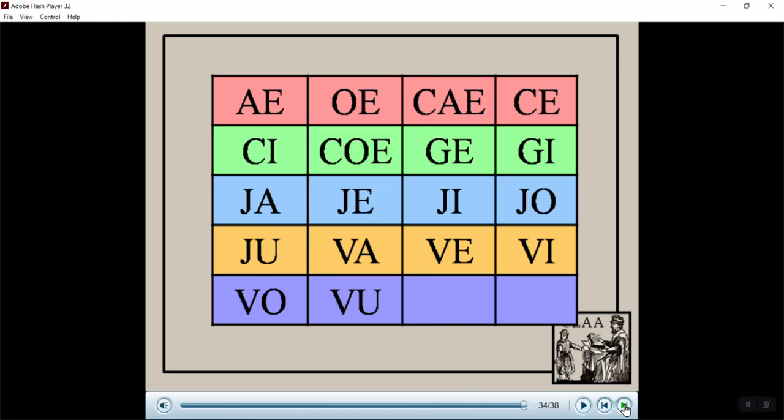You can use this chart to practice reading syllables in classical and in church pronunciation. Have a parent or an older brother or sister point to a syllable and you read it, first in classical Latin and then in church Latin. If you need help, you can just back up through this lesson and find the slide where we explained how to read these sounds. Go ahead and practice with these.